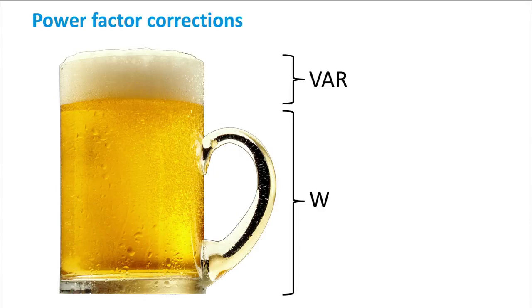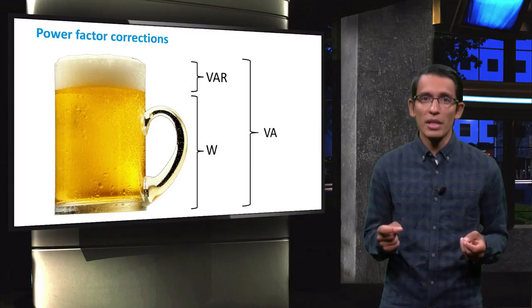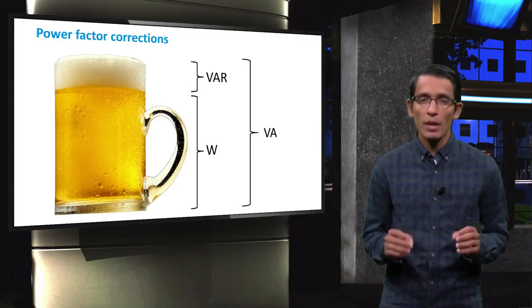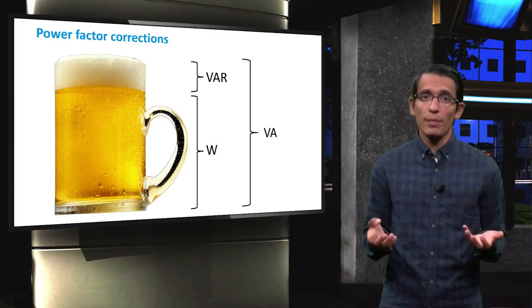As seen before, the sum is called apparent power in volt-amps. Although a customer pays only for the beer, he will receive also some undesired froth that will occupy the space in the mug, thus decreasing the quantity of the beer received. So what does this have to do with PV?